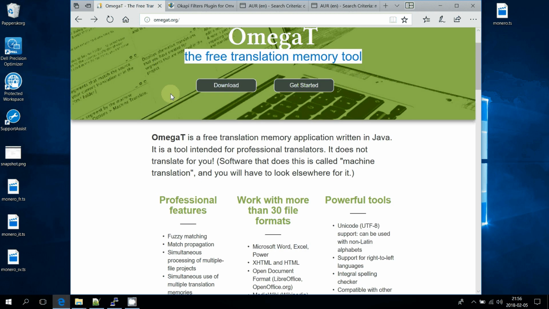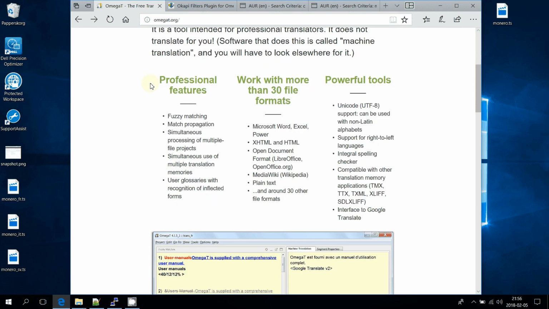So let's scroll down the page, and we can see here a bunch of features listed, and they suggest that there are many more benefits to using a CAT tool, but I will go through these features in separate videos, and I will make use cases from the Monero project and show how powerful all of these features can be once you get used to them.